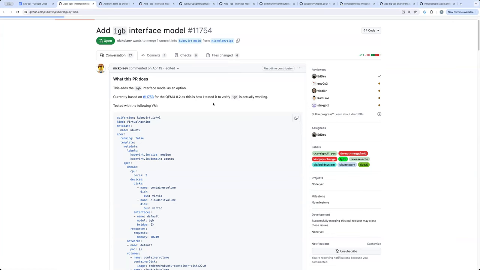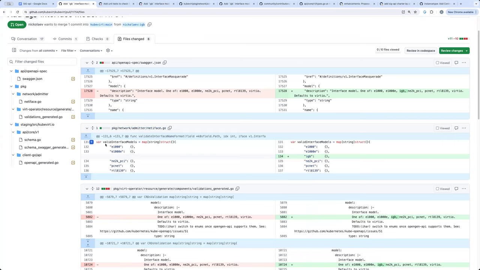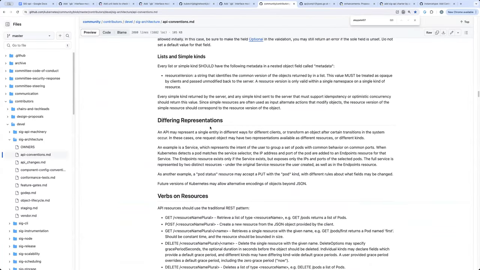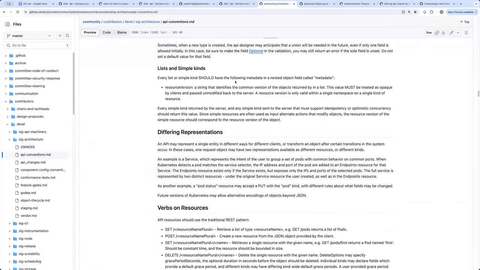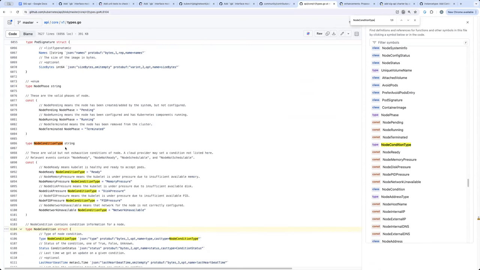But one thing I observed is that the model enum is validated in the admitter with a private variable, so to speak. So clients don't really have a reliable way to actually enforce any kind of case by case checking or any if and else conditions on these standard things. I went looking for how Kubernetes recommends doing this, and from the API conventions document, I found that the recommendation is to have an alias to the string and have the enum as specific values.